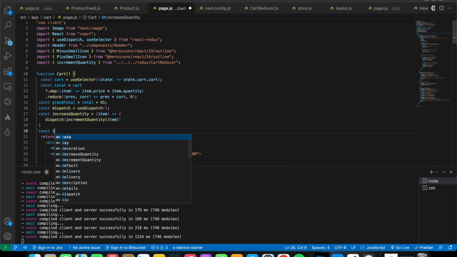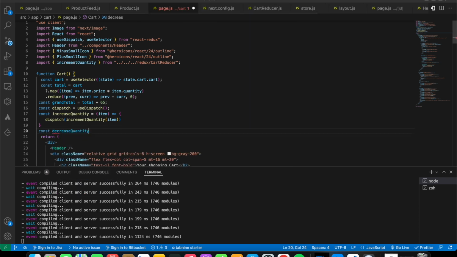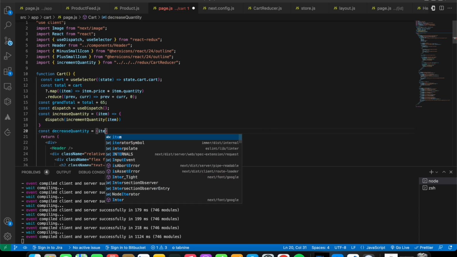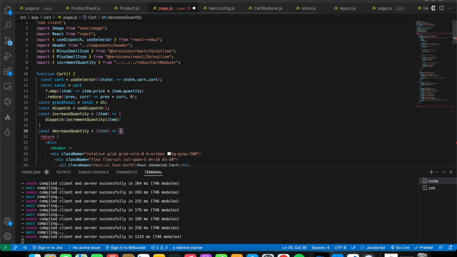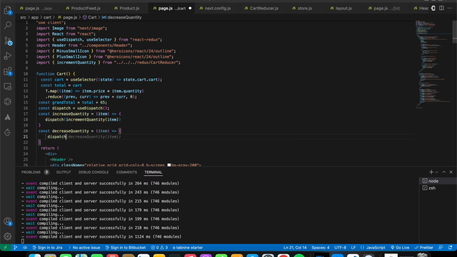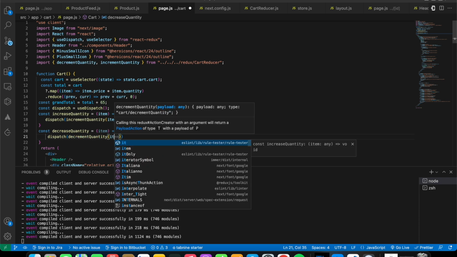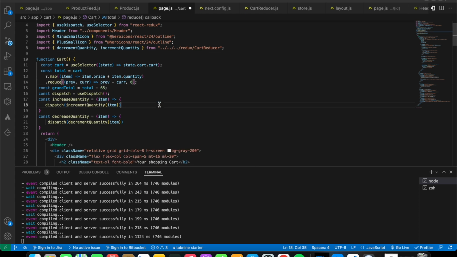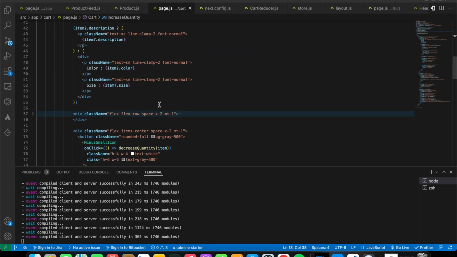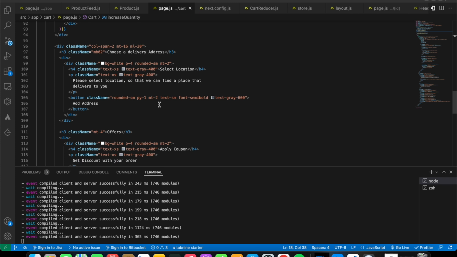So I'm going to say const decrease quantity equal to, it's going to take in the item, and we're going to say dispatch, this time is going to be decrement quantity. Import that from the carted user file, and the payload is going to be item, that is coming from the parameter. So that's it. So the next step is initialize on press event on the delete button.